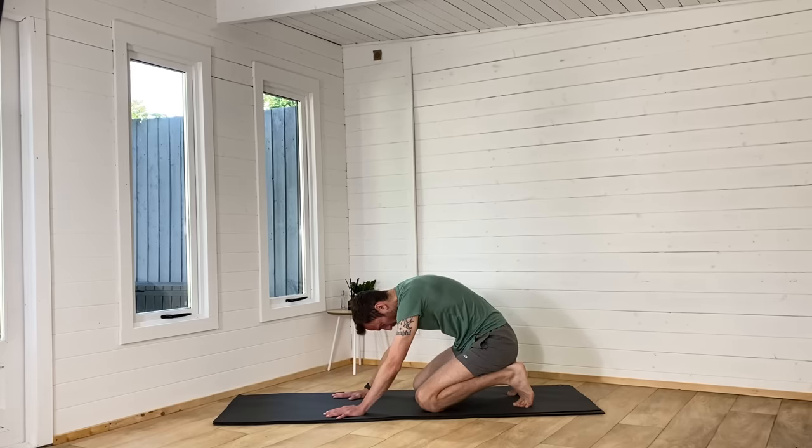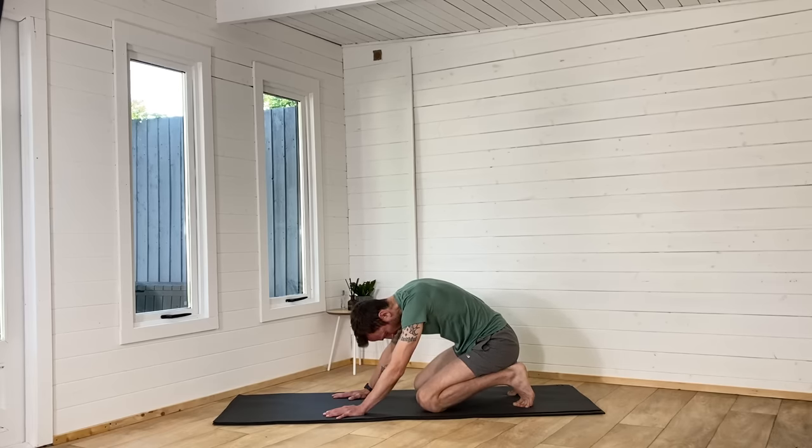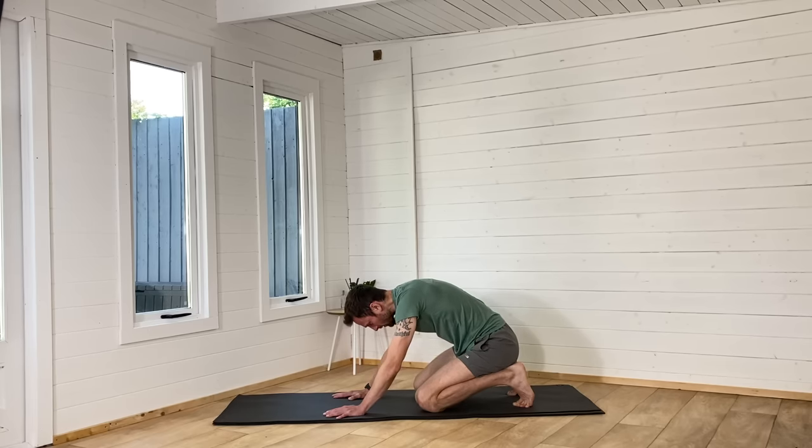Really important as we go through this that you don't just copy me and put your body into a shape for the sake of it — you listen to your body. Your body will be different to mine. Have a little bit of side-to-side movement if it feels good, or just keep pushing into it. Keep breathing in and out through the nose. Really stretching those big toes — the big toes take 40% of our body weight each and should flex at least 30 degrees, so we want to keep that toe function healthy. We can do that with dynamic stretching like this, particularly at the end of a run.